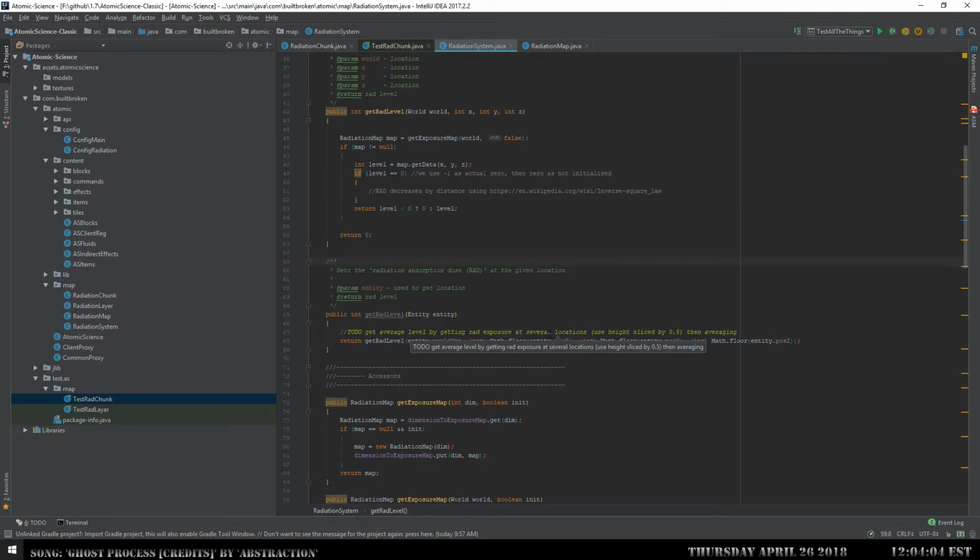Eventually, how this will actually work is I will calculate multiple points across your body. So I want to calculate foot level, knee level, waist level, chest level, and then head level. And then I want to apply slightly different modifications of radiation because your legs are going to absorb different radiation than your head. Then we're going to add these all together and average them out so you get an average hit value, because I don't want to make it too complicated, so we're not going to do individual body part radiation, even though realistically that's how it would work.